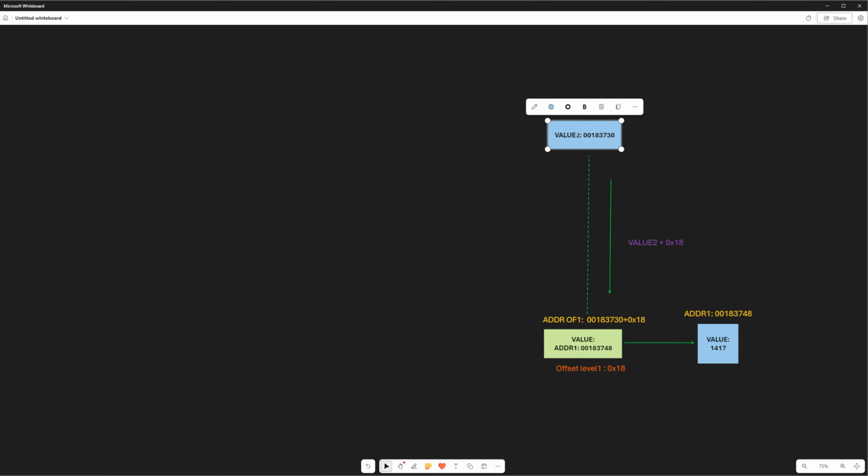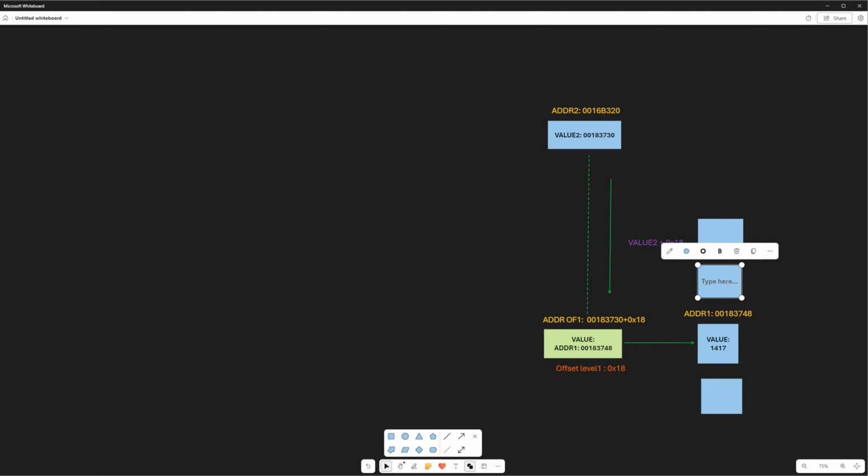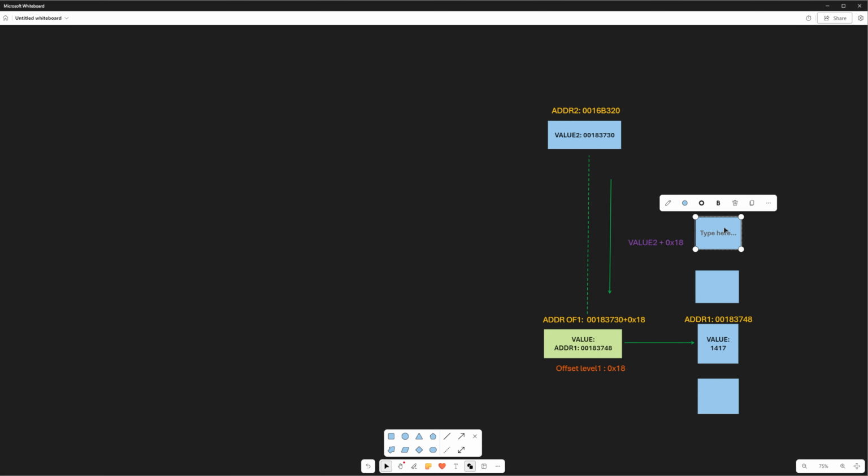Well, value 2, right here, it's not directly the house value, right? Think of it like a neighborhood, and it points to the neighborhood that your houses are in. But what you want is your house. You don't want any other houses.